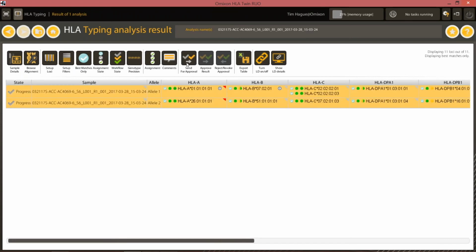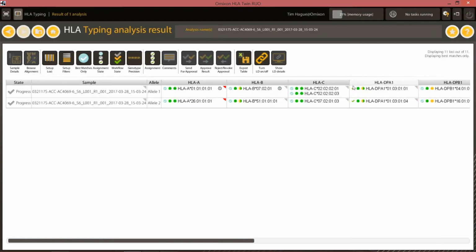At this point, we have a new approval life cycle within the software. This is to help support the laboratory process and the analysis end of the laboratory process. So you can assign the alleles inside either by manually clicking on a locus. You can see we add some ticks here, or we have a bulk assignment wizard over here as well. So you can assign, using whichever filtering criteria you like, as many alleles for as many samples as you want to on this particular screen.